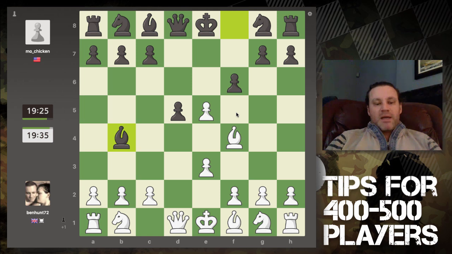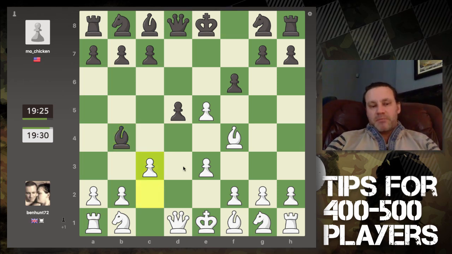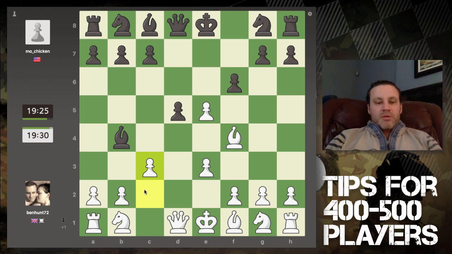So now black plays bishop to b4 with check. And again, this has a merit, but on balance, it's not good. And the reason is because I now get to play c3. And in playing c3, I'm doing a few things. The first thing is I'm attacking the bishop. Okay, so now the bishop is going to have to move.